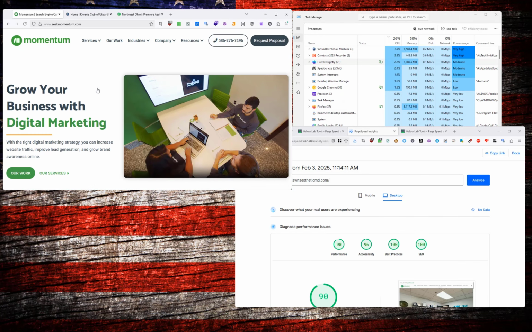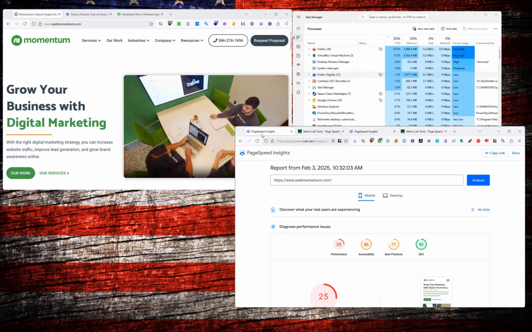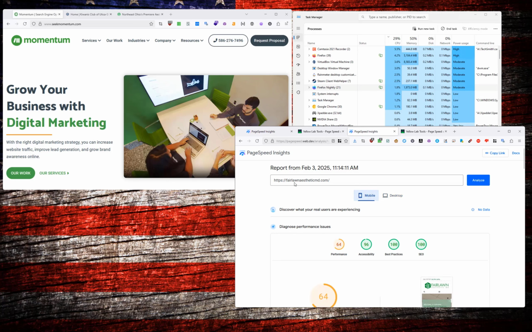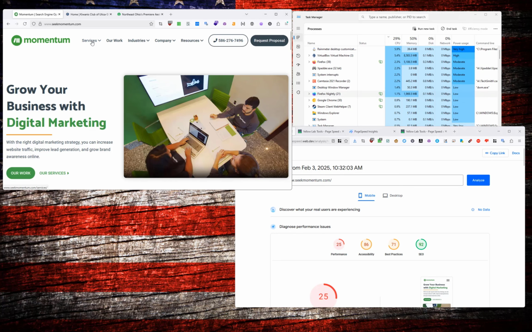Granted, I'm mainly looking at the main page. I'm not looking at all your other pages too much. But I'm fairly confident I could take your page speed numbers from this to something that looks more like this, where they're all green, at least on desktop and maybe on mobile too. I am fairly confident I can do that.